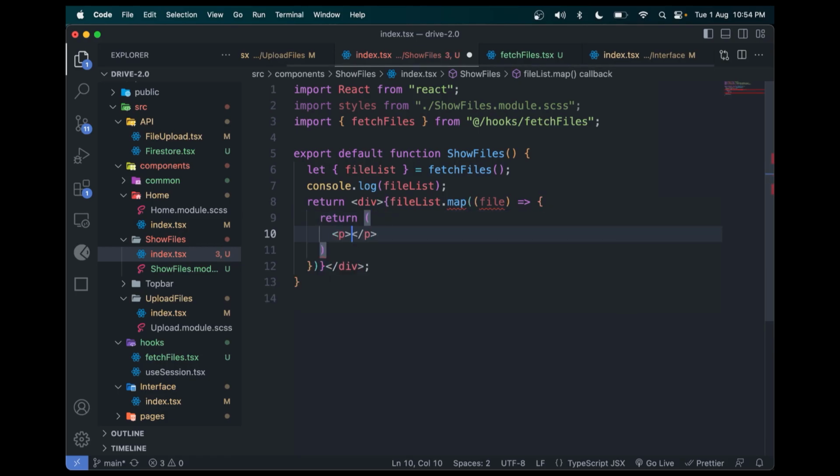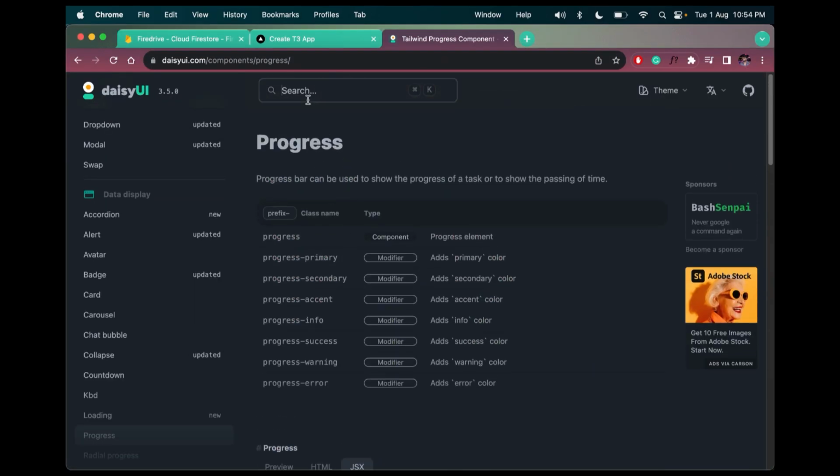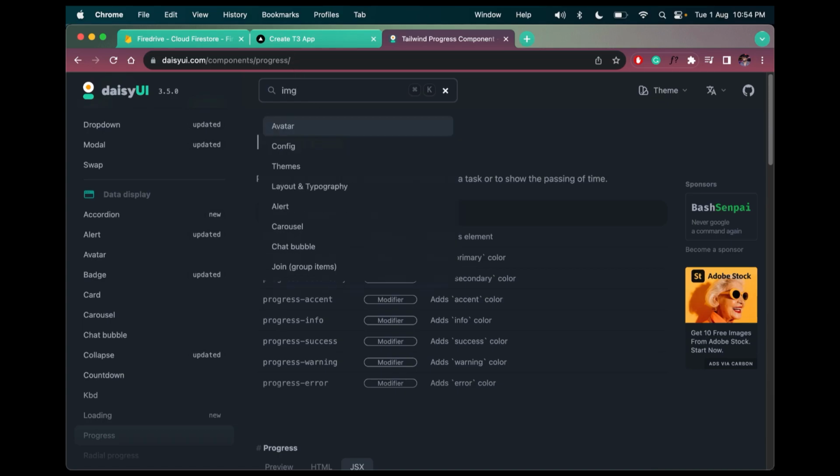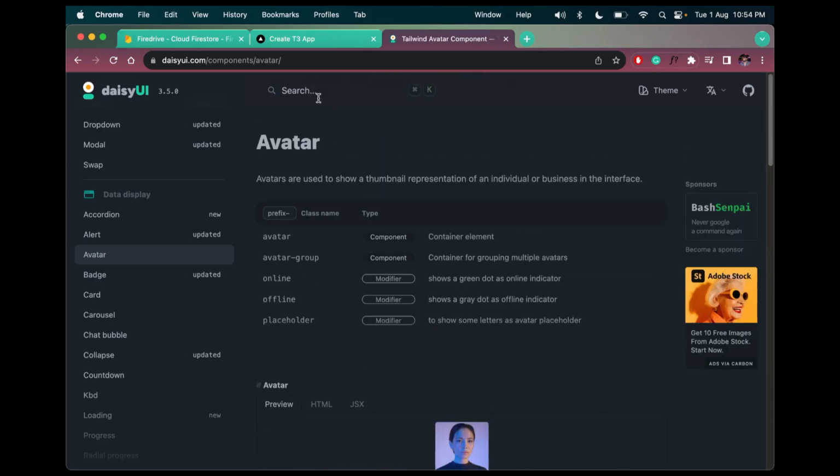So you can say P, or not a P, an image tag. First make a div and just have this. An image. Okay, we need an image tag, sorry. Let me have an image tag in here, from Tailwind. Search for, let's say, image. We have avatar. No, we don't need avatar, we need picture.